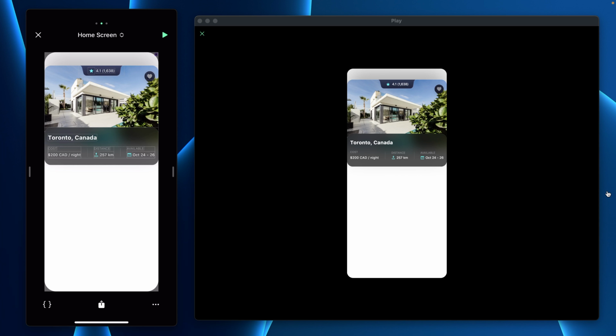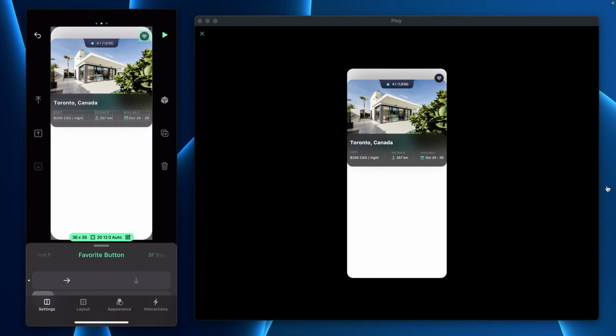Let's talk about states and interactions. Only components have states, which allows you to create seamless animations. When you have created the animations, we will use gestures as triggers to change between these states. For example, let's take the favorite button. The current one has the inactive design. So first, let's make it into a component.